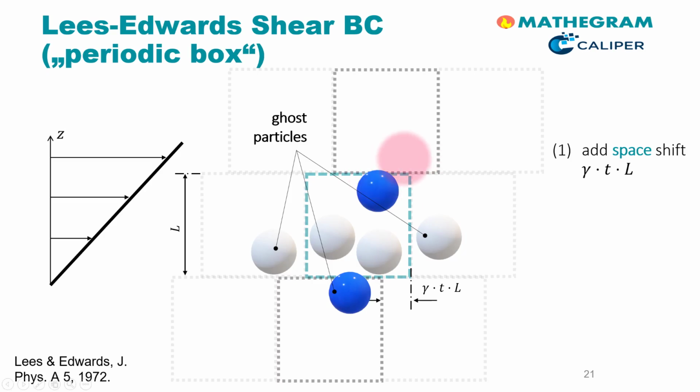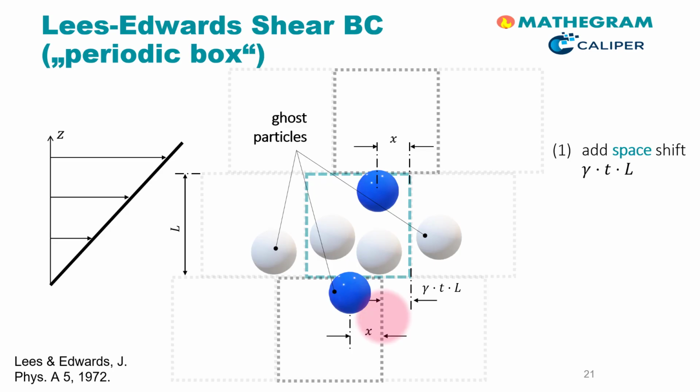If you think about this, the space shift is needed to simply keep the distance x of the particle relative to the right box edge. Thus, there's absolutely nothing magic about this space shift. It is again to just preserve the relative position of this blue particle with respect to the right edge of this box here.